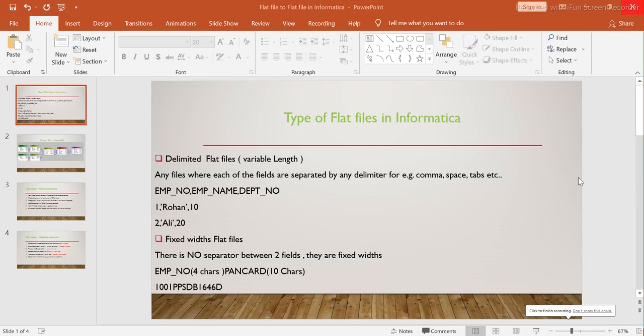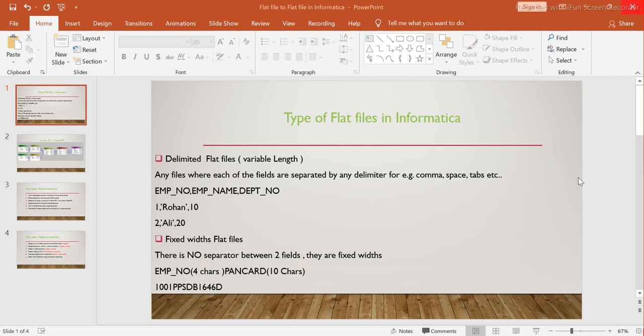This is Hetu, and in this video we will look at flat file to flat file loading in Informatica, and what are the associated validations that we need to perform when the source is a flat file and the target is also a flat file. There is no involvement of a database, right? So I have tried to cover it up. Hopefully this will really make sense to you guys.